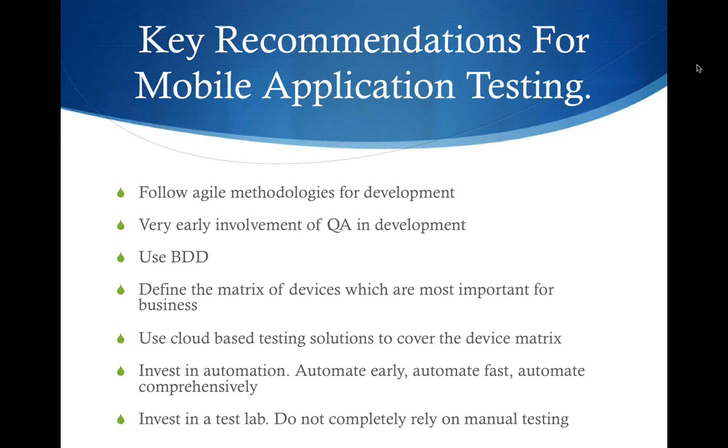Like I said, even right now, a lot of mobile testing happens manually. The community is not mature. People don't know the tools, and that prevents a good quality product from going out. Also, since the time to market or the development time is small, you probably don't have too much time to keep on running manual regressions. All this affects the product quality. Apps are frequently buggy, and you have to do frequent updates to the app after it's released to the market. So invest in automation. Invest in a test lab. Do not completely rely on manual testing.